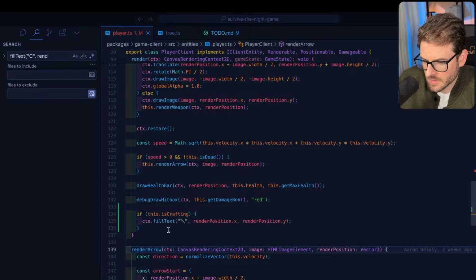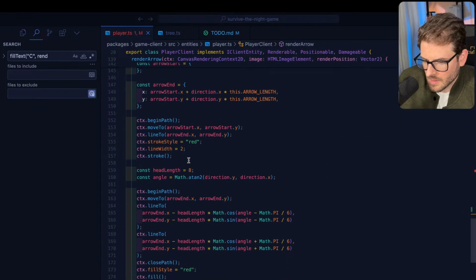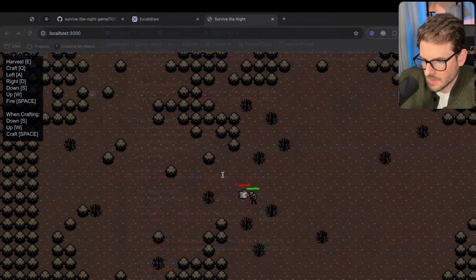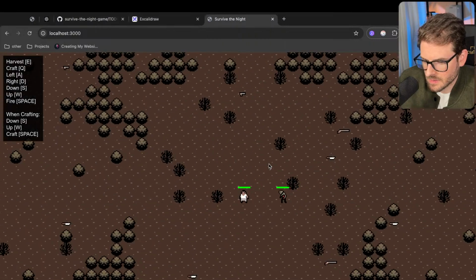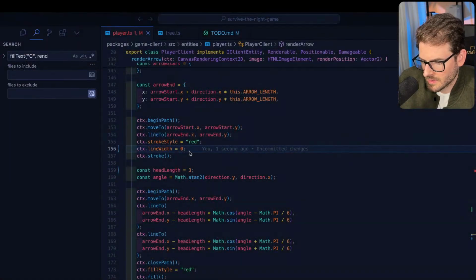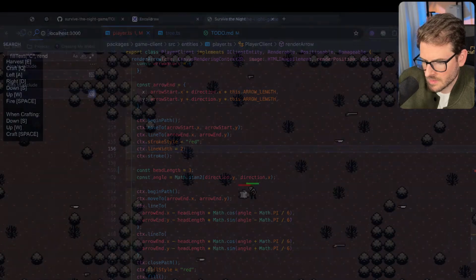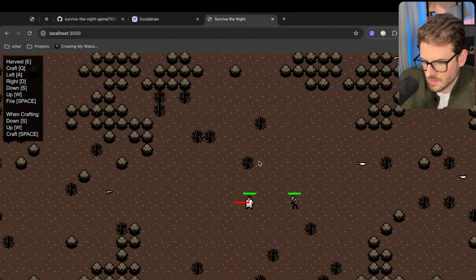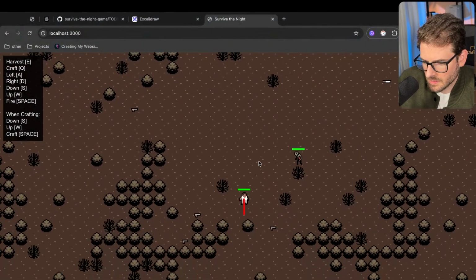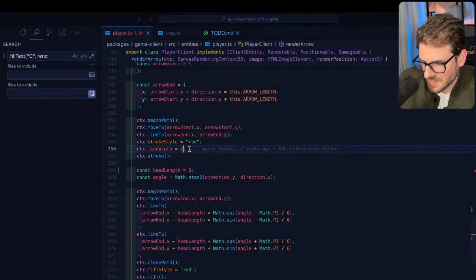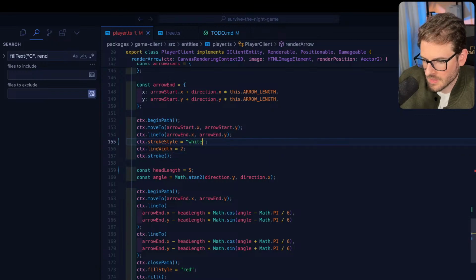Render arrow. What's this doing? Line width. Let's play around with this and see. Okay. Yeah, make it white. I think that might be a better idea.